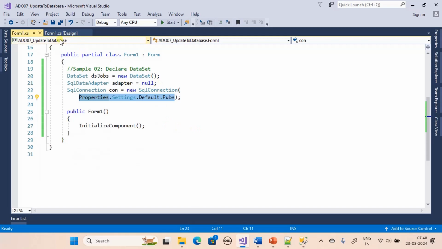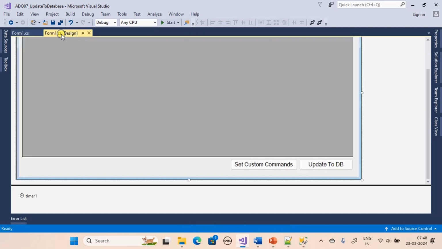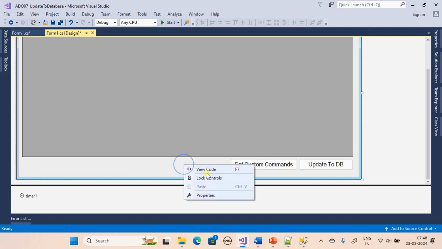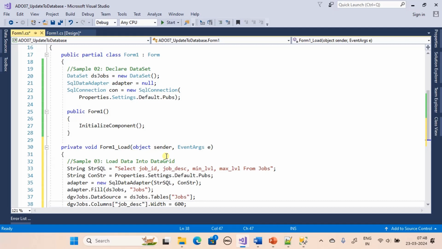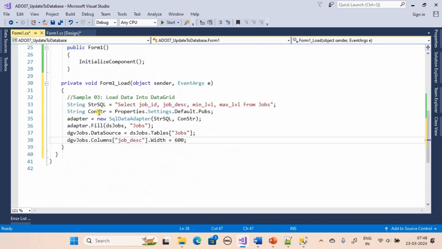Alright, now we will handle the form load. For that we will double click here, and we will have the form load. In the form load, first we are creating the strSQL, the SQL string. This is nothing but taking data from the jobs table. It's a simple select statement.